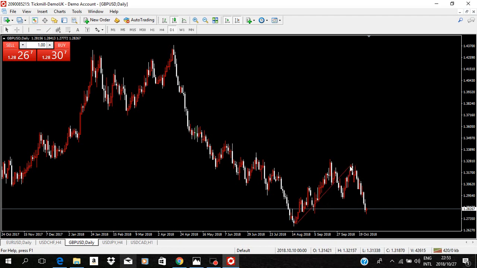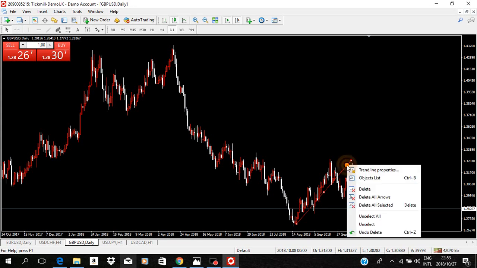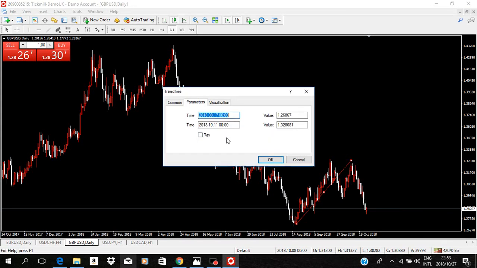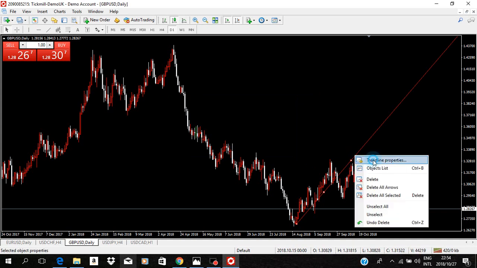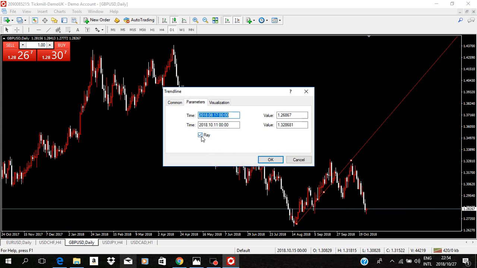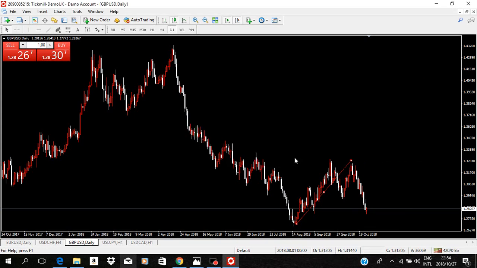But now you see, guys, this trend line looks different than the one that we started with. The difference here is that when you go to trend line properties, if you select the gray option, it's going to be a long line that you don't know where it's going. So if you go again to properties and select, okay, so that you have one stop. So this is how you draw a trend line.